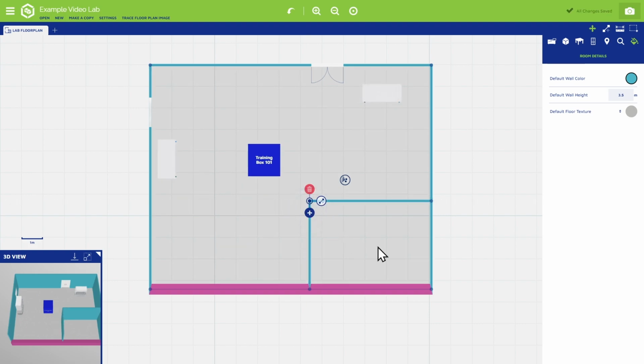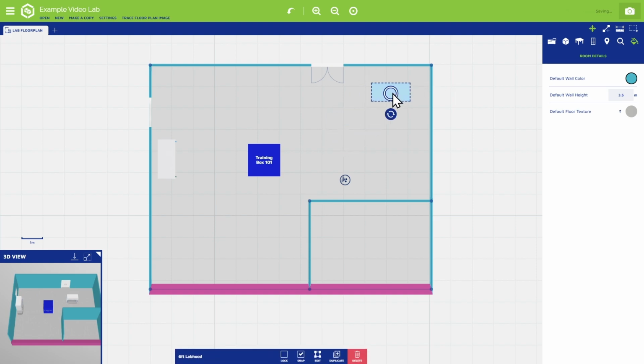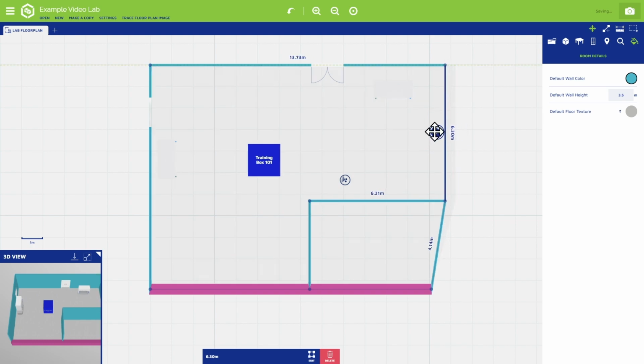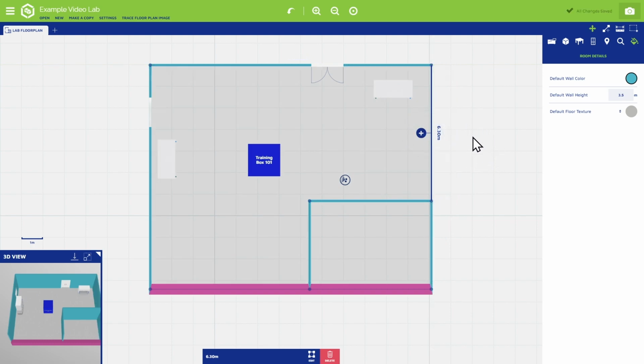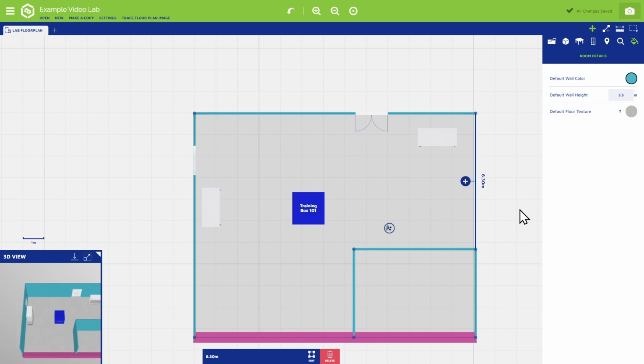Let's talk about some of the items on the top bar of the Lab Design Tool UI, starting with these buttons on the right. These are the function buttons, and they define how you can currently interact with your lab space in 2D. The function you'll use most frequently is the Move function. While this function is active, you can select and move assets, select and adjust walls and wall points, or just click and drag on an empty spot in your lab space to move the viewport around.